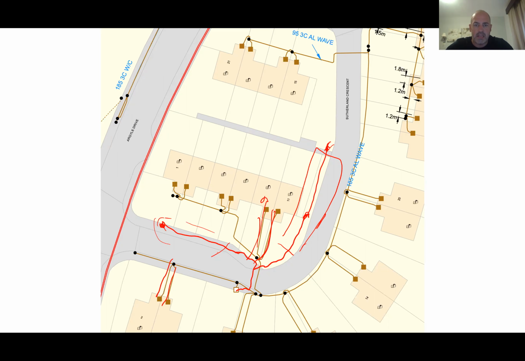So that's just two little examples to show you where we sometimes get street lighting on the plan and sometimes we don't get street lighting on the plan. And again, just to reinforce that point, that's why our observation skills are really important when we're on site, looking if things fit together or not.